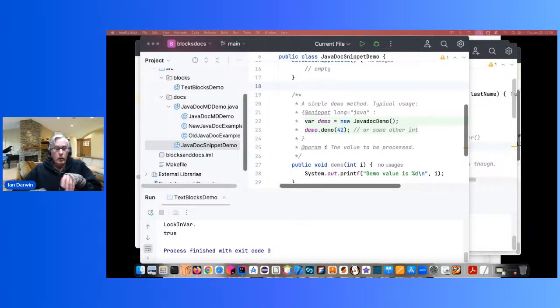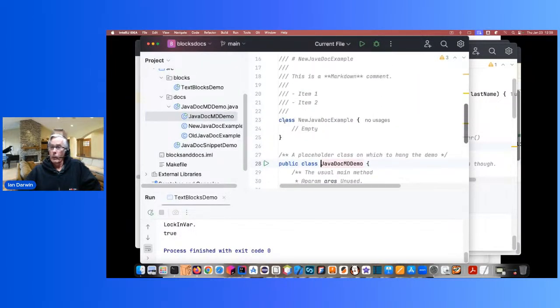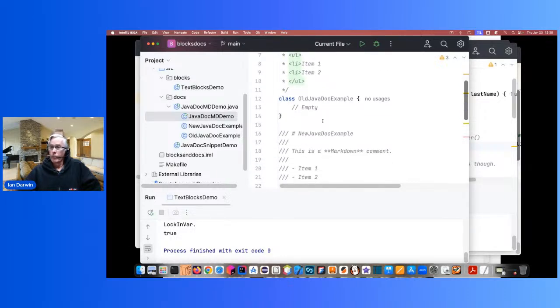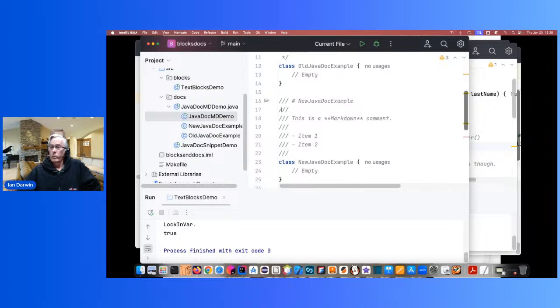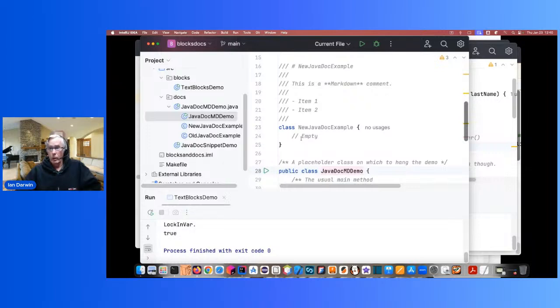To tell javadoc that a given comment is Markdown based, all you have to do is put slashes in front of every line rather than /*, 3 slashes in particular. So there's an example. This is the same thing done in HTML and in Markdown. So there's a title, there's a comment with bold in it, and there's an itemized list. And that is going to appear in the javadoc as a list. And this is going to come out in bold.